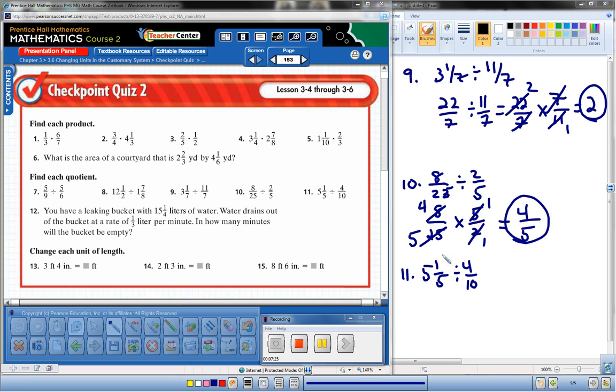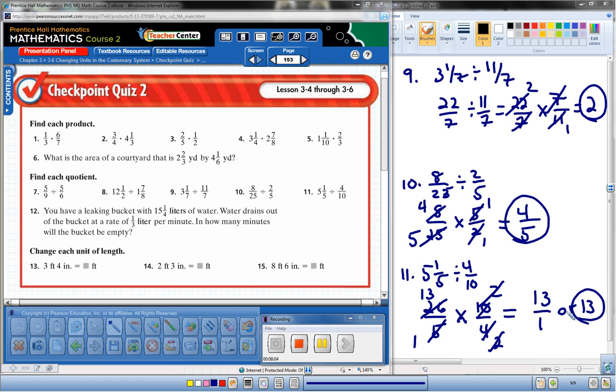Our last problem, mixed numbers bad. 26/5 divided by, I'm going to multiply now. I'm going to change it to a multiplication problem. So same, that's 26/5, change, change. 10 divided by 5 is 2/1. 26 and 4 are divisible by 2. That gives you 13 and 2. Top times top. 2 divided by 2 is 1. So we should get just 13/1 or 13 as a final answer for that problem right there.